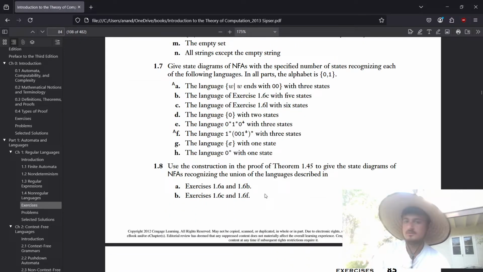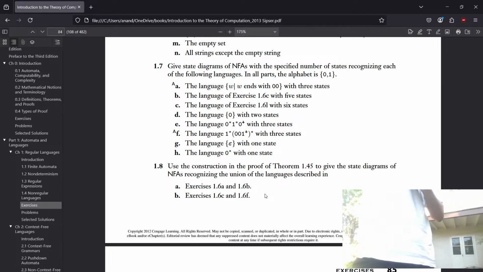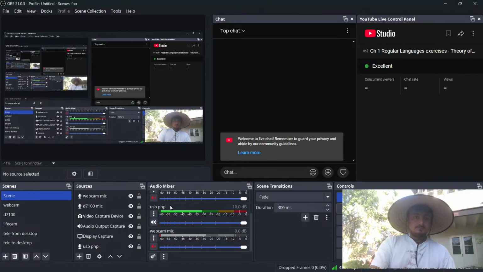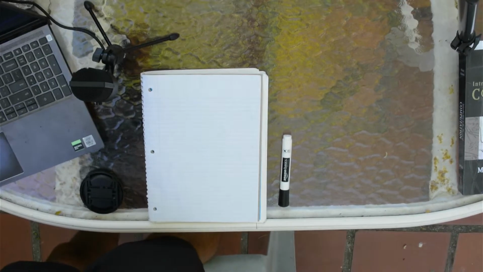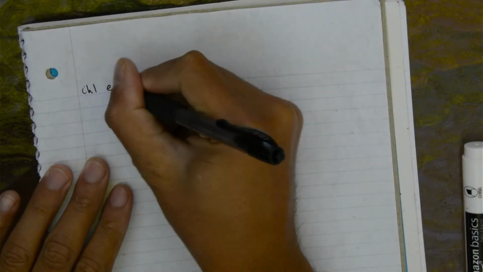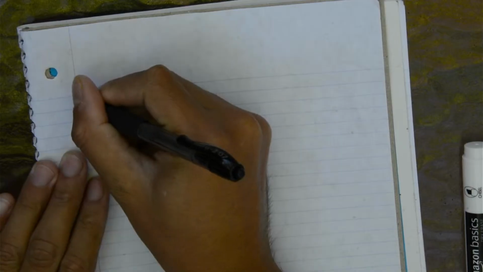All right, so let's just get this going. So we're starting off with 1.7.